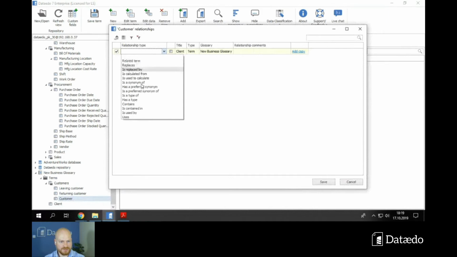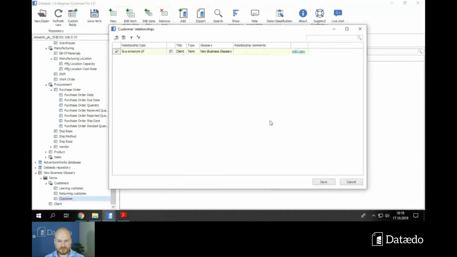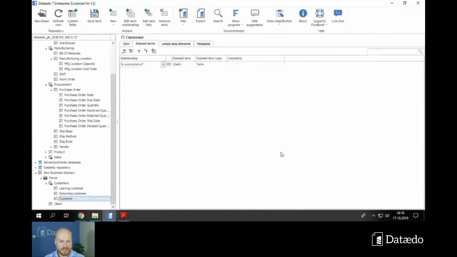So it's a synonym of. And when I save, you can see that when I go to the client, they are both visible at both ends, in both terms.